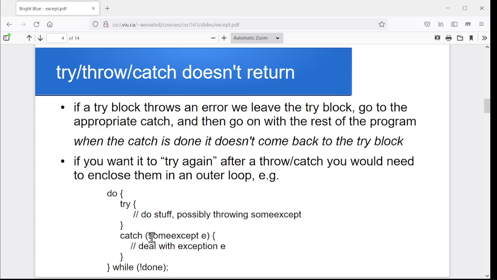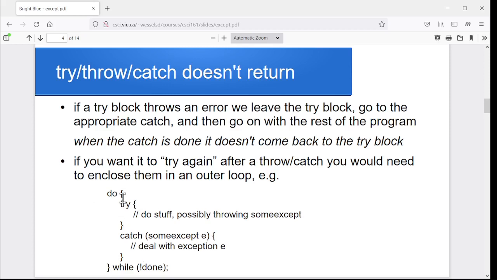What we could do, so often we've got these scenarios where if something doesn't work, we want to try it again and try it again and try it again. If we wanted to do that in this scenario, then we would have to do our try and our catch. And if it worked out, fine, we can move on with the rest of the program. But if it didn't, suppose we want to go back and attempt that try catch again, we would have to enclose the whole thing in a loop.